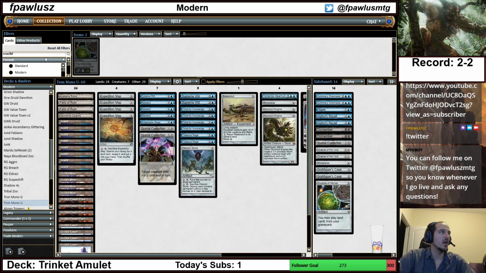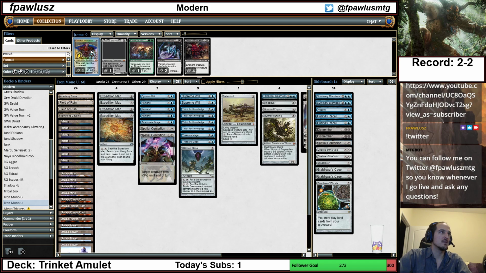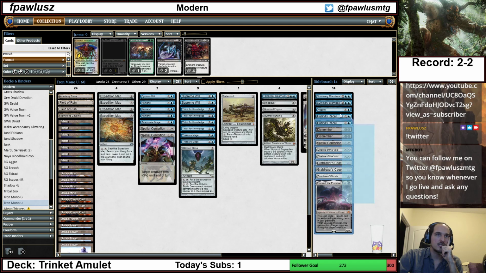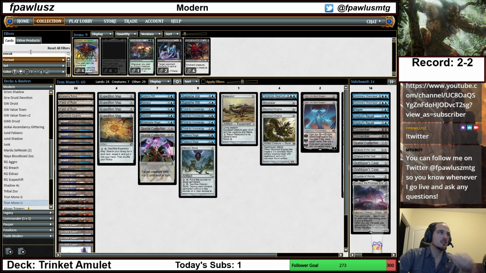Oh, you know what I want to play? Let's play this. So I guess that would be instead of Mindslaver though. Yeah, Uncounterable Mindslaver is pretty sweet. So let's do this, and we have one more sideboard slot. What can we do? I guess the Wormcoil will be... No, there has to be something else.